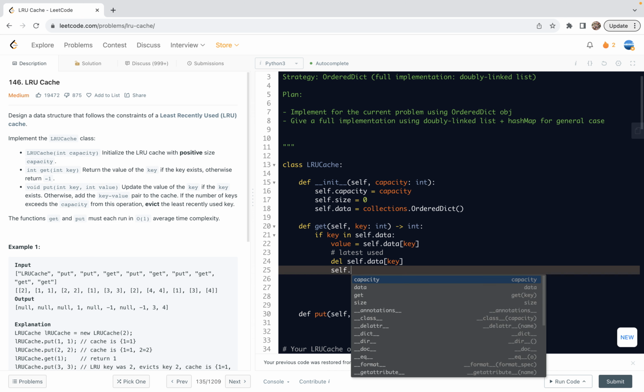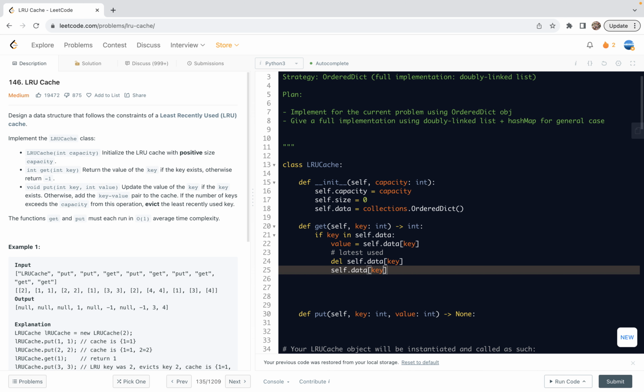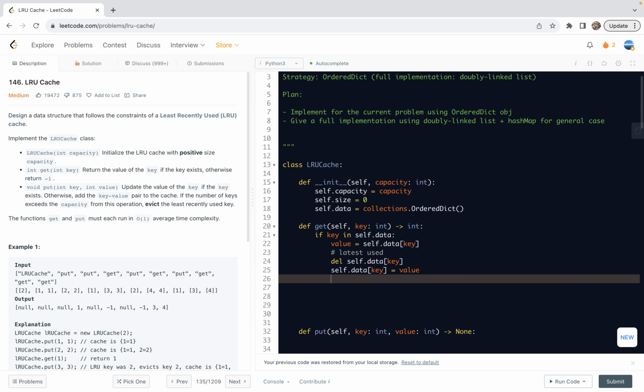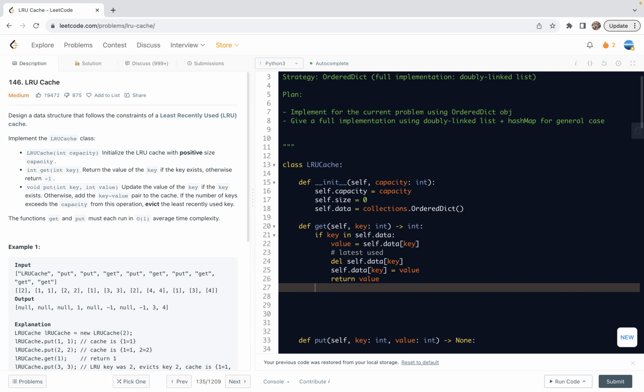So we are going to do self.data[key] equals this value. These 2 lines of code basically tell that now I have accessed this key value pair, so I need to put this information at the most recent position. Here I'm going to use the tail as the most recent one, and the head as the oldest one. Then we can return the value.